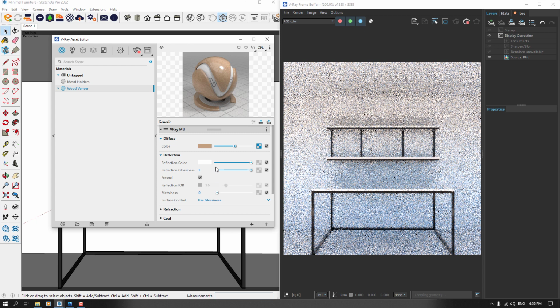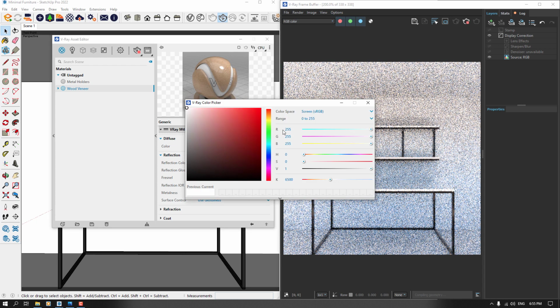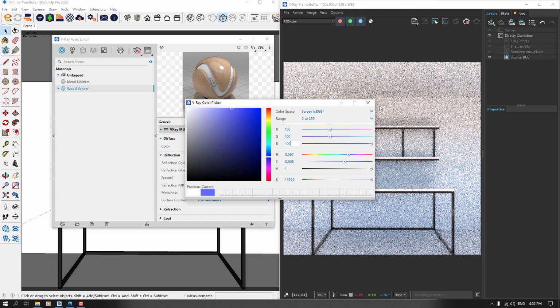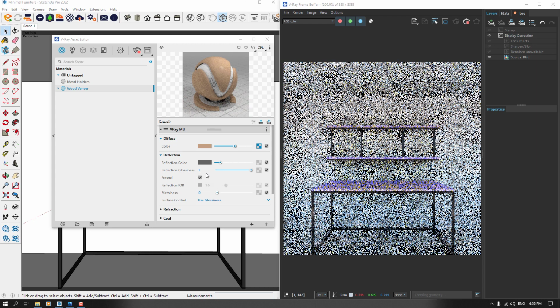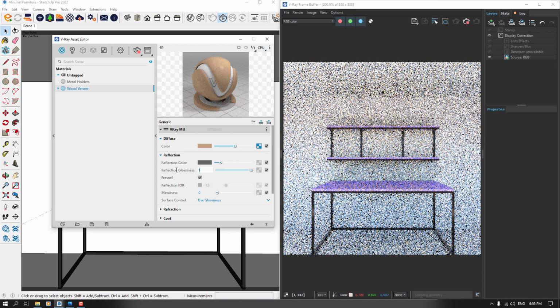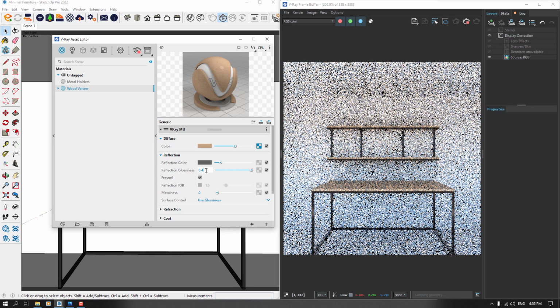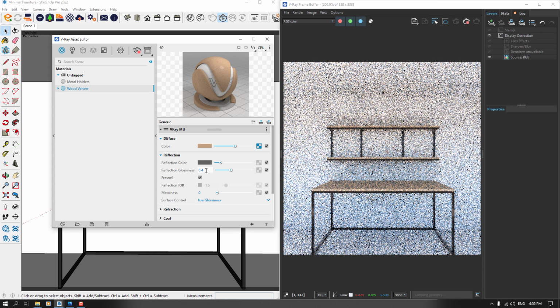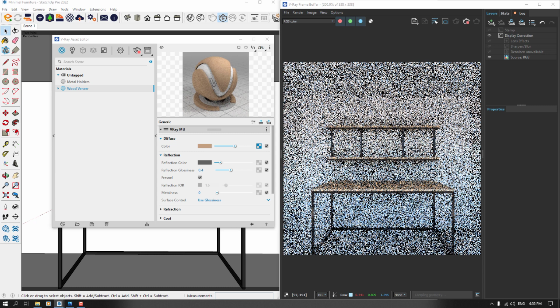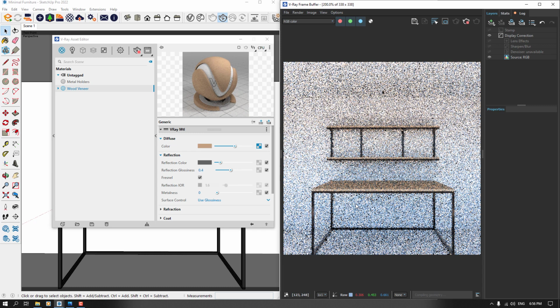So I'm going to reduce this color. I'm going to set this color to 100, 100, and 100. So I press enter, and now I'm going to reduce the reflection glossiness to about 0.4. As you can see, now we have a realistic material in here.